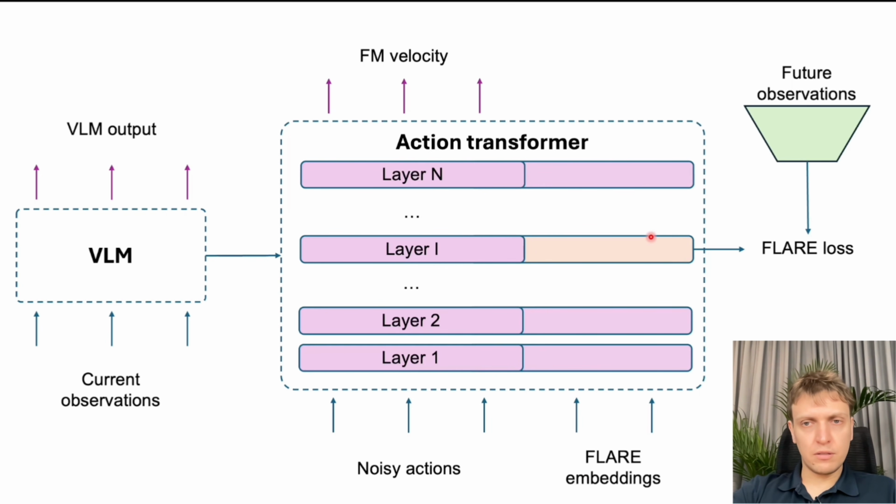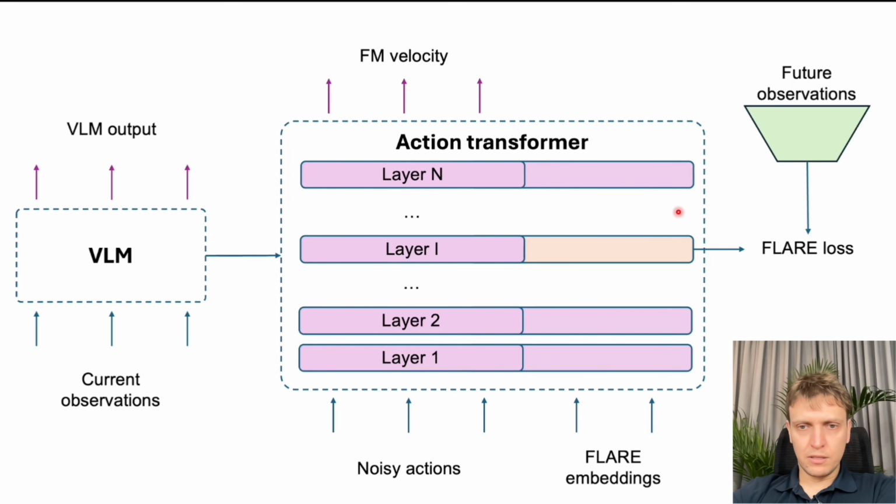And an interesting thing is that they use some intermediate layer. So why don't they use the last layer? They use a layer from the middle of the transformer, and the logic is the following. First of all, you need to give the model some capacity to make good predictions. This is why you don't take anything from the first layers. You need at least a few layers for the model to make some predictions. And this is why you need to go deeper to get better predictions for this extra loss.